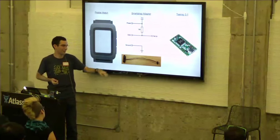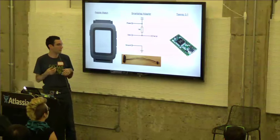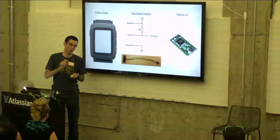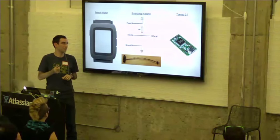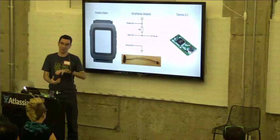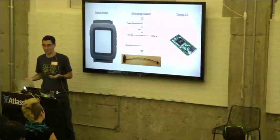And on the header, we actually soldered a really small surface mount resistor because the data line is open drain, meaning the smartstrap actually has to supply a pull-up resistor, basically a resistor between the data line and the power pin. And that's how we actually detect that a smartstrap is present, and that's how we can do sort of high and low logic with an open drain output.